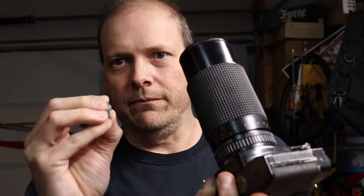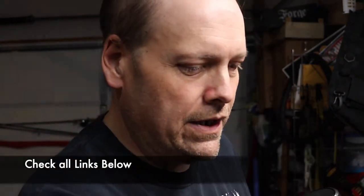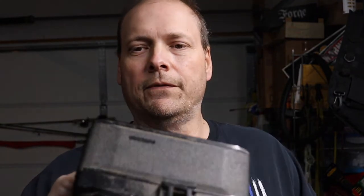So that's what we're gonna do. The one thing I did do was I pulled the batteries out of the bottom here just the other day, and I got a new pack of batteries, so we will be putting those in at some point. But for now, I want to clean this thing up. I'm going to try to do it all dry. I don't want to use any chemicals on it or anything like that, so we're going to get started on doing that.